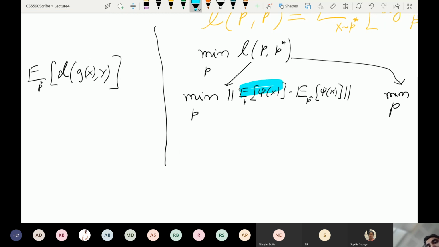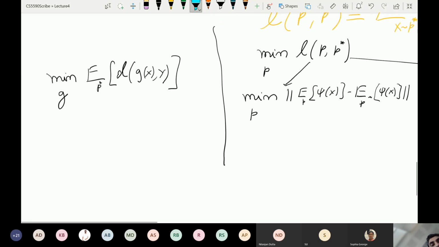Now let's look at which of these terms are known and which are not. This term is known if P is known. P is my variable, so this term can be computed at each P. So the blue term does not create a problem. But is that term known? No, because P star is not known. So in my entire optimization problem, there is only one unknown term, which is the expectation under P star of something, right? Now that's analogous to the case of ERM, where we also had an expectation under P star, and we know how to handle it, right?